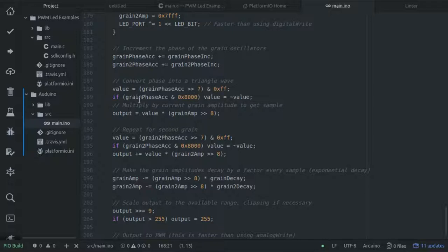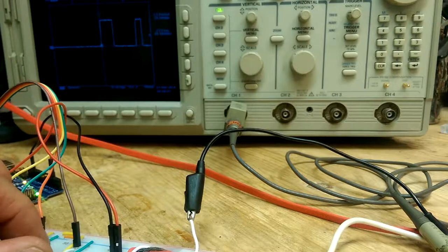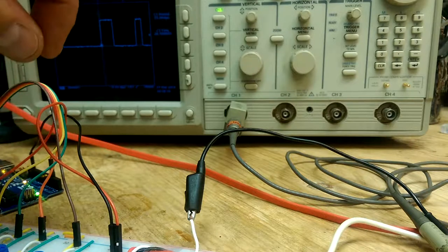Convert it into a triangle wave. So how does this work? So if you right shift 7, 64, 128, I forget, and then you're ANDing it with all ones? Doesn't make any sense. Okay, so all that bit shifting math that is happening in order to create the various triangle waves that are needed in order to create this digital oscillator, I have to really start digging into those because I couldn't really figure them out just on a first read.